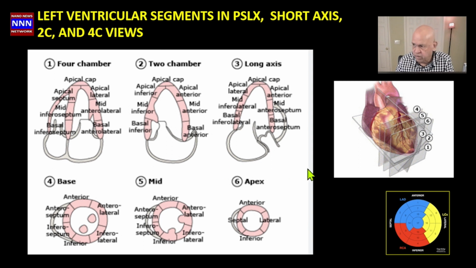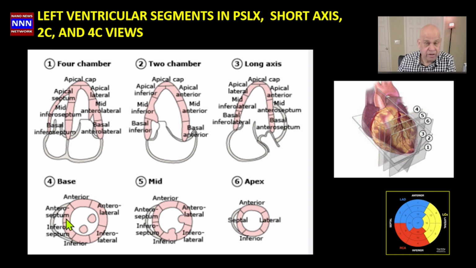So keep that in mind, and let's go to the four-chamber view, which is an important aspect. In the four-chamber view, as we can see, it is going just like here, cutting through the pie in the middle. Here we have the four-chamber goes something like this, the four-chamber view. So it is going through the septum. Again, the terminology is sort of misleading because here we use the word septum, and here the septum is divided into anteroseptal region and the inferoseptal region.